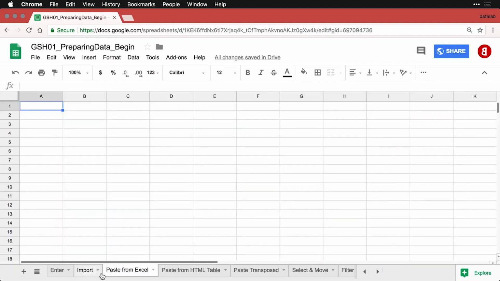I have an untested theory that the single most common container for data sets in the entire world is spreadsheets. And of those, I think the majority are probably going to be Microsoft Excel spreadsheets. So for instance, if somebody sends you a spreadsheet or if you download a spreadsheet from online, it might be in Excel format. And even though it's really easy to import Excel directly into Google Drive or into Google Sheets, I do want to show you, you also can just resort to plain old copy and paste.